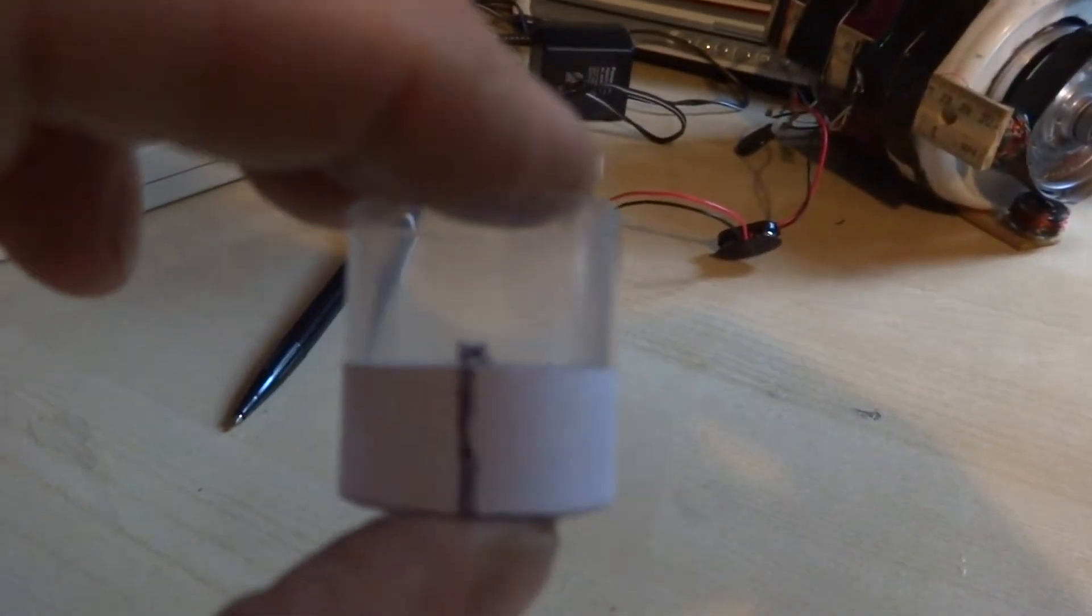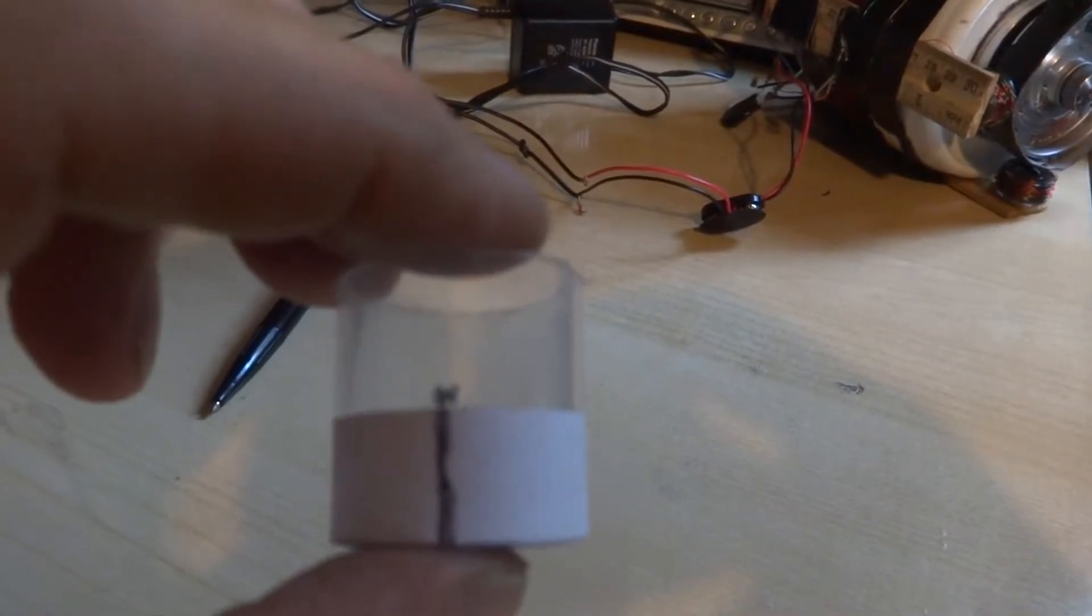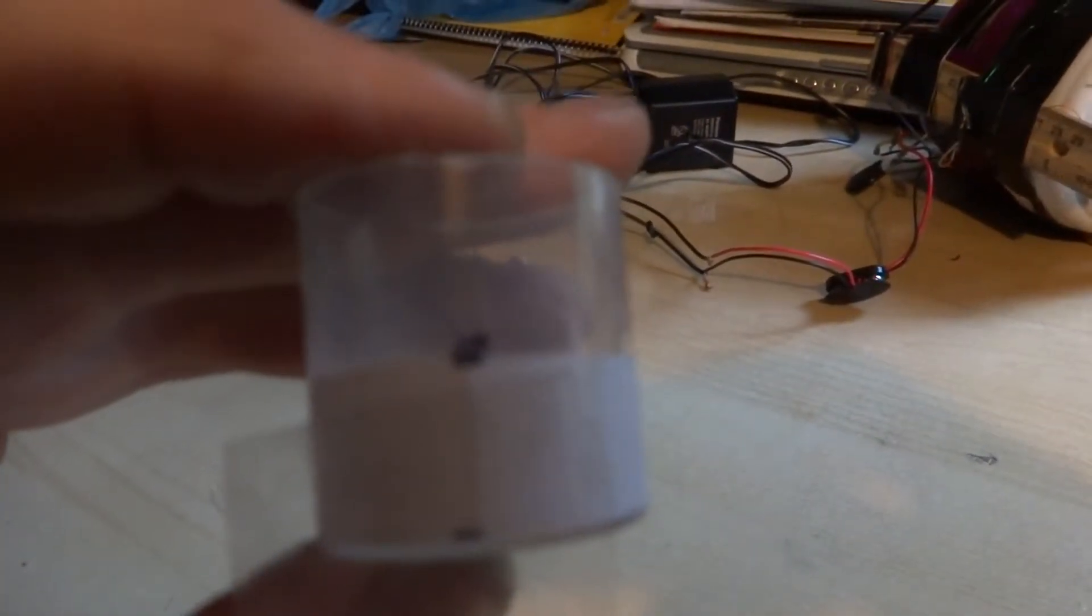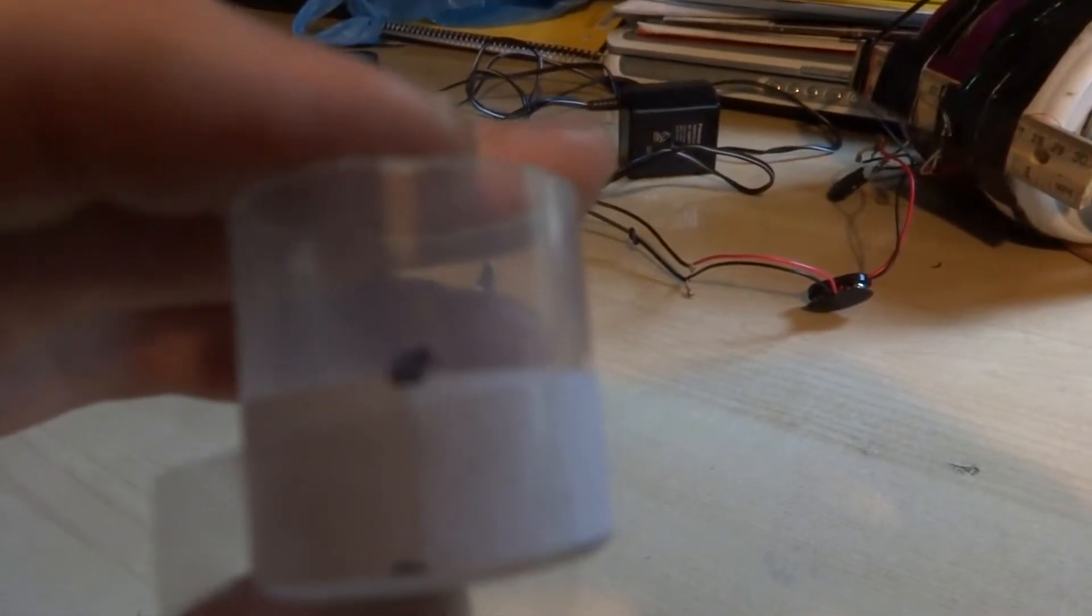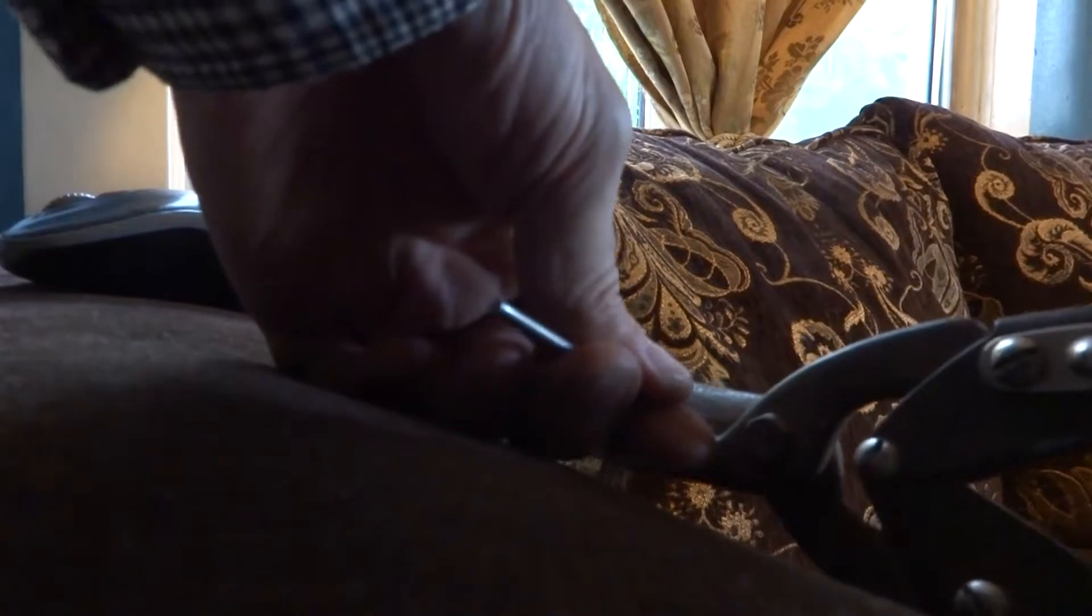Okay, I've taken a Sharpie marker and marked there where my crease was at where I folded the paper. And over here where the two other ends meet. I've marked that spot also. Two, two and a half inches worth of this shaft here.